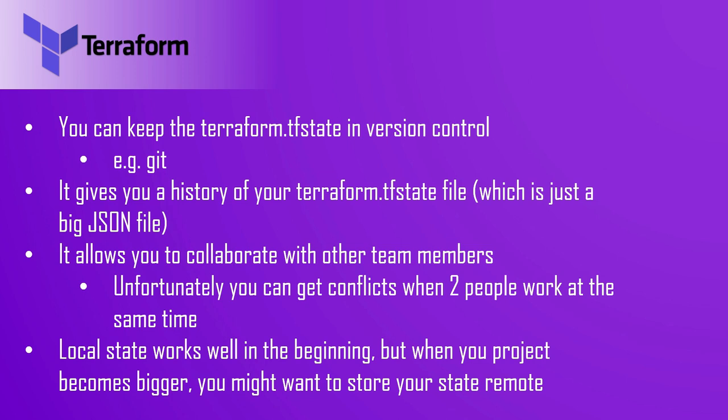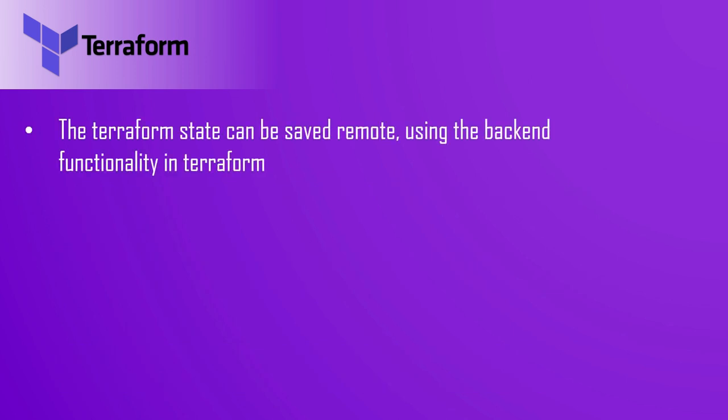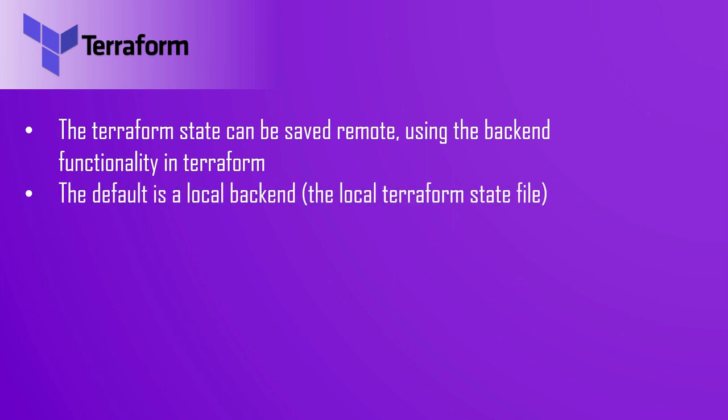Local state works well in the beginning, but when your project becomes bigger, you might want to store your state remotely, and that's what I'm going to talk about now. The terraform.tfstate file can be saved remotely using the backend functionality in Terraform. The default backend is called the local backend. It's the local Terraform state file that we have been using up to now.